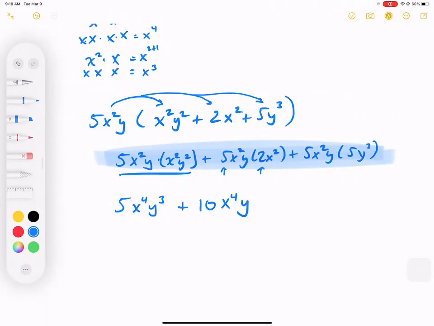Okay, the last one, 5, 5. 5 and 5, right? Those are my numbers. Hopefully you can see that's 25. I don't have any x's here, no x's, right? So we only have x squared for everyone, but we have y, 1 here and 3 here, right? 1 and 3 here. We have y to the 4th power. Okay, if I'm multiplying powers, I'm adding exponents. Wow, if you guys can do that, you guys are in great shape.